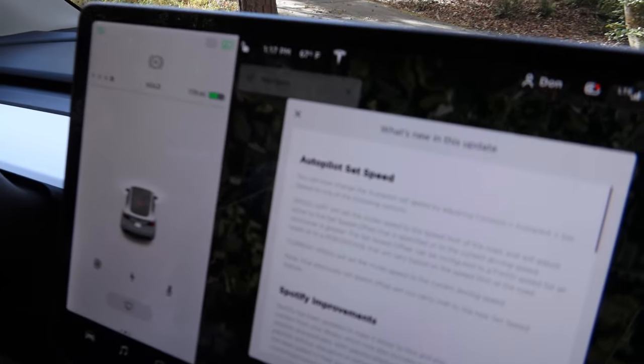I said yesterday Don and I would try to get out today for a drive so he could test out the autopilot set speed changes, see what he thinks about it. We're headed to Raven Rock State Park via Guardian Angel, which is actually in the wrong direction. Michelle and I left something over there yesterday. They're holding it for us, and I said I'd go grab it. No big deal. Then we'll be going toward Lillington and then over to Raven Rock State Park. Hopefully we'll get some pretty color and it'll be a good day. We'll be talking a little bit about the speed limit stuff as we go.